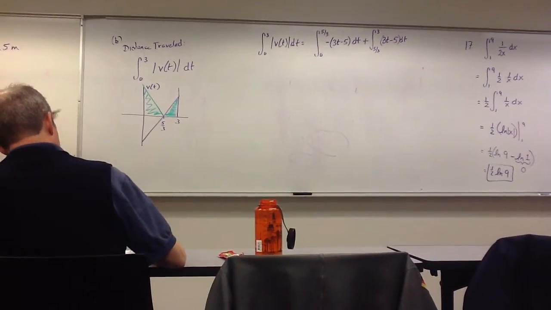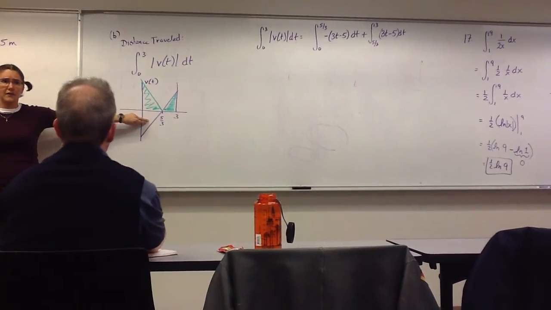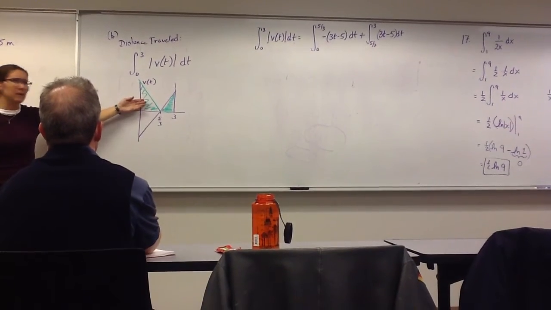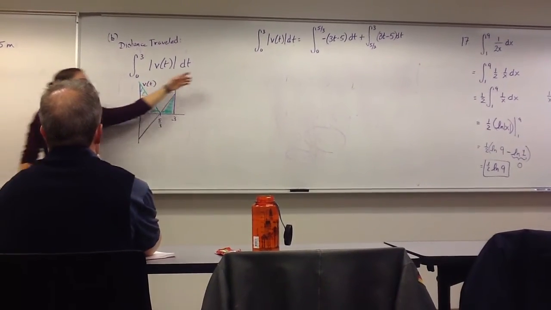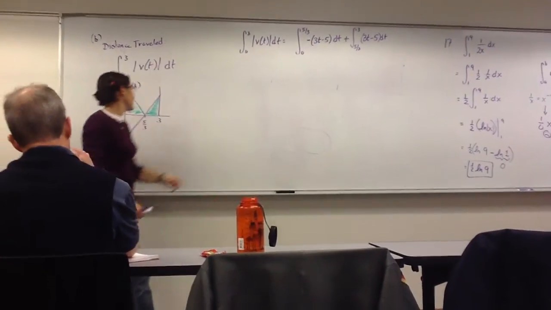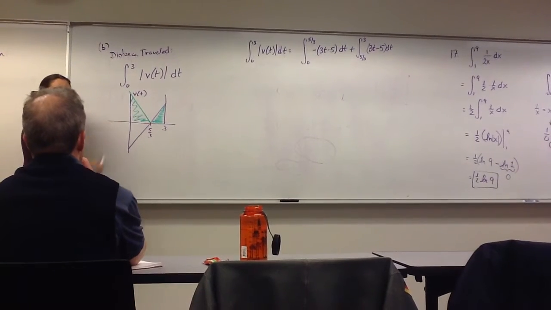So what I'm doing here is I'm taking this bottom triangle, and in order to calculate this area using an integral, I need to flip it up. Well, how do I flip it upside down? Well, I throw a negative sign in front of the function. And so now I'm going to get a positive area for this first triangle and a positive area for the second triangle, and I would add them together.